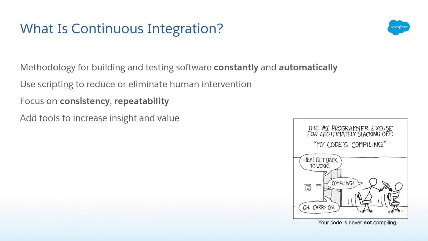We're going to run our tests in an integrated context. Rather than building feature A, testing feature A, and then handing it off, we're going to run those tests continuously across your whole organization. Integration means we're running all the tests — everything in our organization as a whole — because when it's brought out to your users, it is a whole. As software developers, we need to see at every stage how our work integrates into that entire organization: all the code and metadata that has been developed and is being developed as part of our software development process.